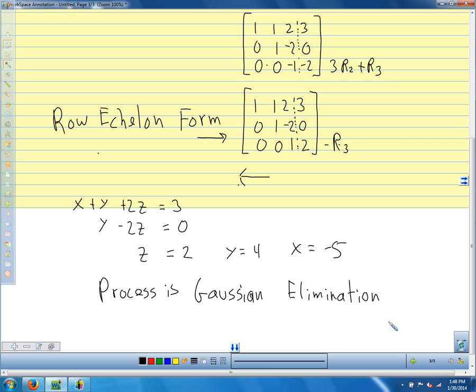So we're doing the exact same process that we did with a 3-variable system. We just write everything in terms of a matrix rather than in terms of a system of equations. So we just did Gaussian elimination with back substitution on this matrix. And our rules for how our answers come out are exactly the same. If you end up anywhere with something like 0 equals 1, 5 equals 7, you're going to have no solution. If you come up with something like 0 equals 0, you're going to have an infinite number of solutions. Just like with a system of equations. Nothing different.